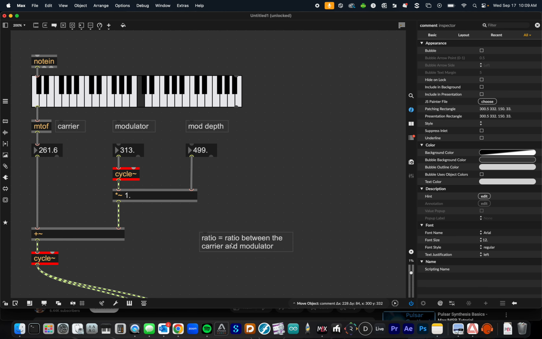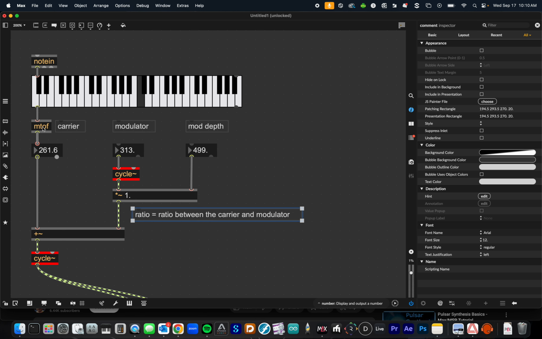And the general concept here is that if the ratio is kind of a whole number, for example, if I multiply the carrier by 2, if I multiply the carrier by 3 or 4, whole numbers, if I get good ratios with it, we're going to end up with a really nice sound, all right, and kind of a harmonic sound.